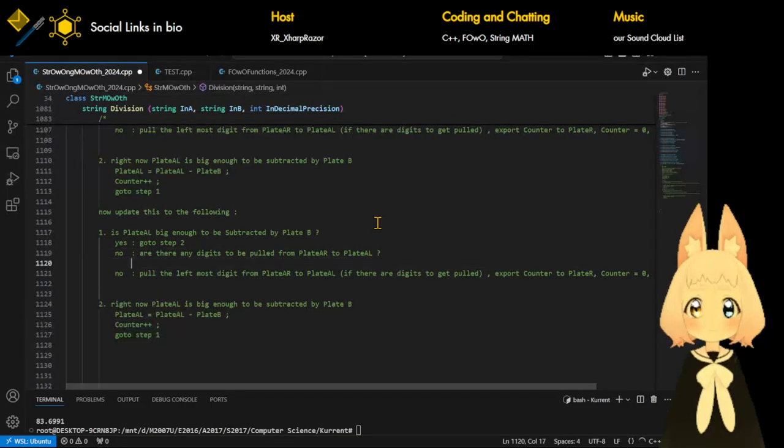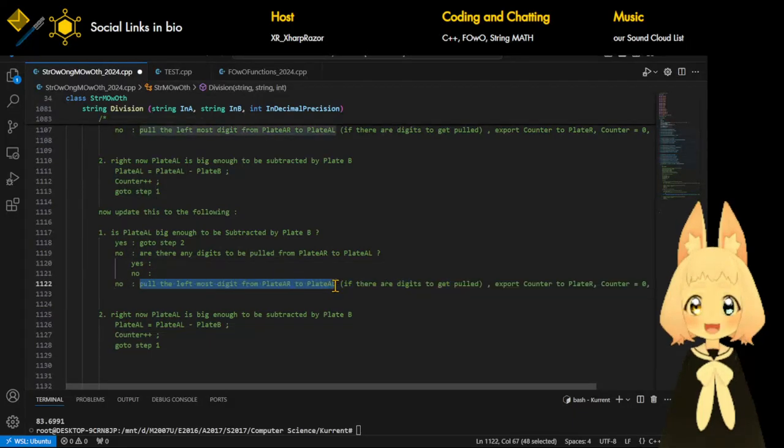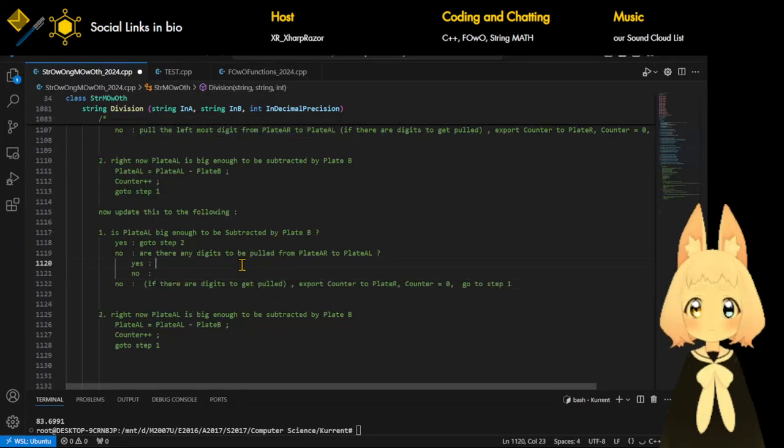And then the answer can be once again yes or no. So if the answer is yes, then it will just simply pull it. Else, if no, then this means that we have already reached the decimal point.